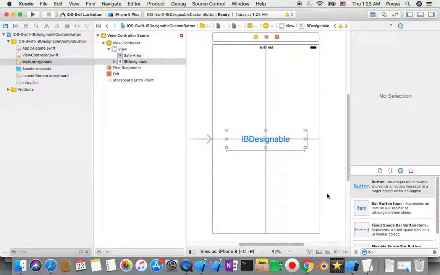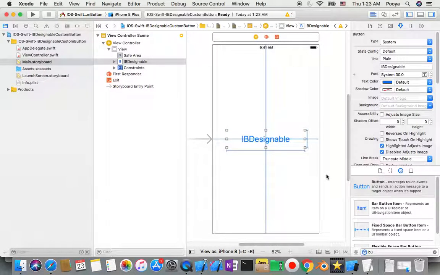If I want to start dealing with this button, I need to connect it, but I don't want to go to that stage. I just want to customize this button, to make it available in Xcode to be more customized.